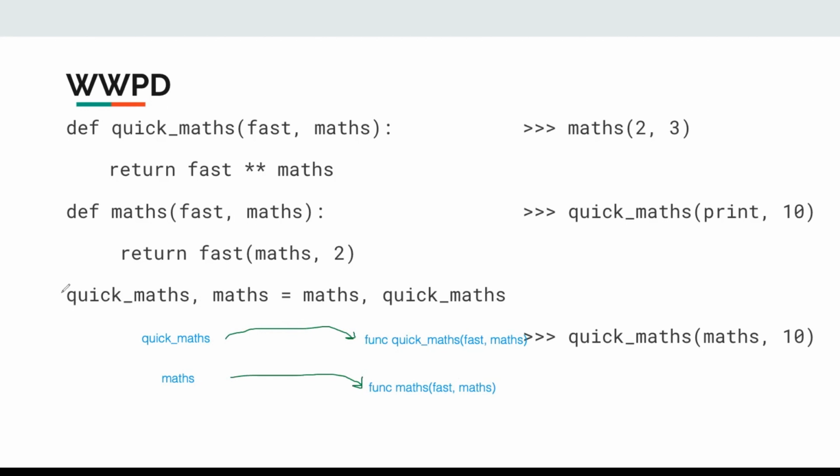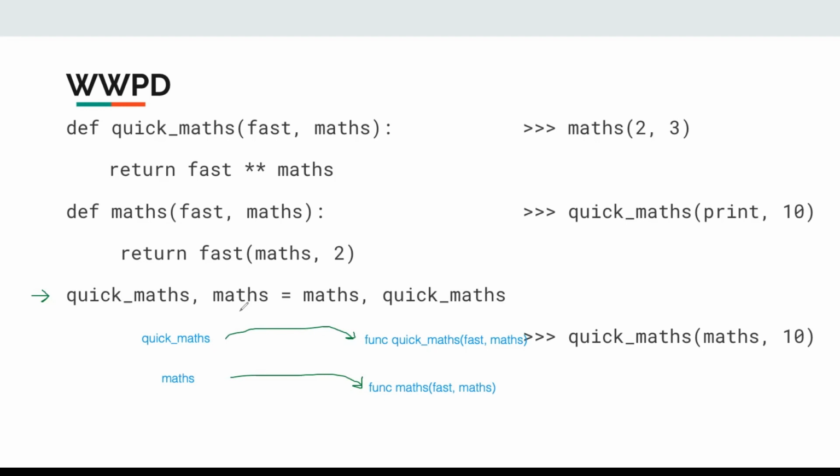Now in our last line of code, you can see that the values of quick maths and maths are assigned to the values of maths and quick maths. Can anyone tell me what would change in our environment diagram with this last line of code? Yeah, exactly. The arrows would switch, and they would switch at the same time.